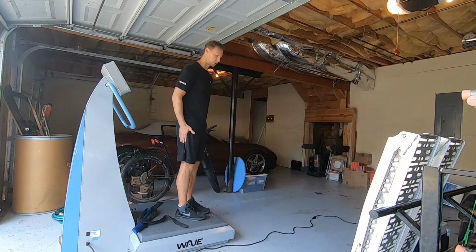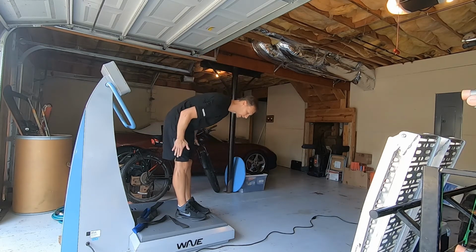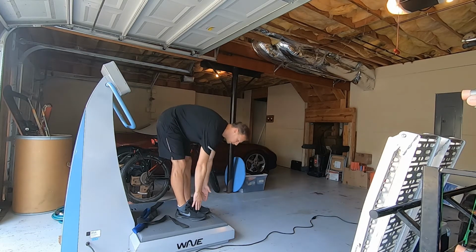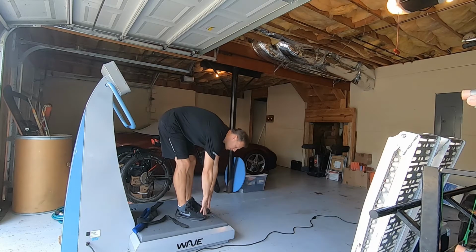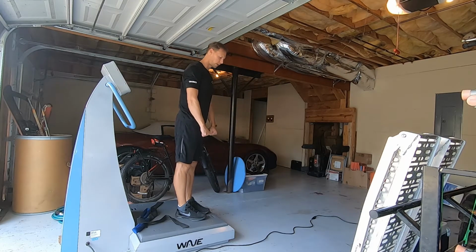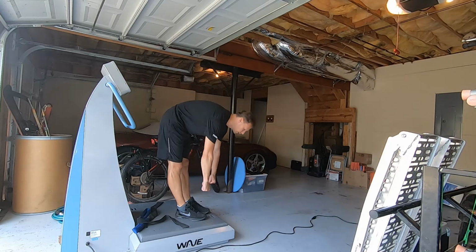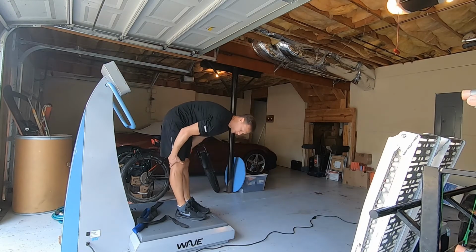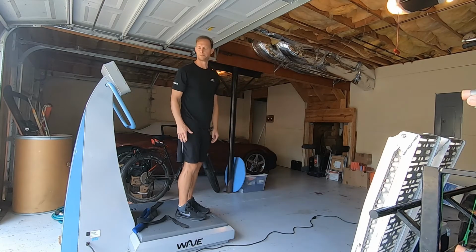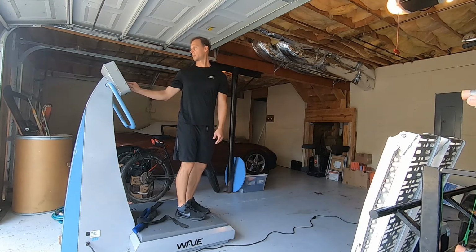But basically what you're going to do is stretch the hamstring, go all the way down, keep a little bit of bend in your knee, and then just go down and hold it for a second, and then you're going to come right back up. If you have weights and you want to hold the weights and go down with the weights, you can do that. You can straighten your knees if you want to, if you're advanced and you already know what you're doing. So here we go, 30 seconds at 35 hertz, low amplitude.